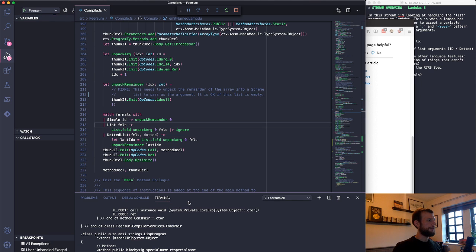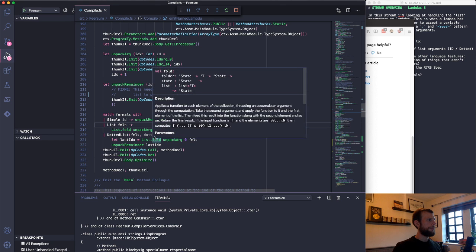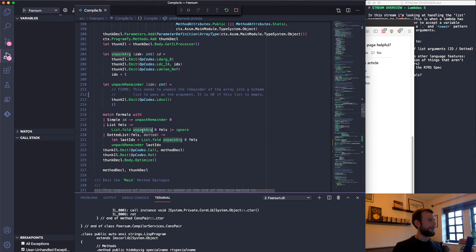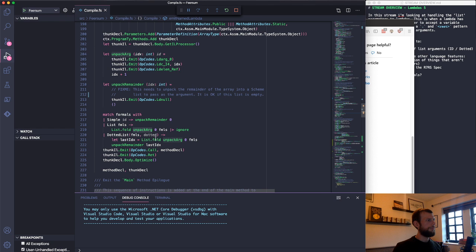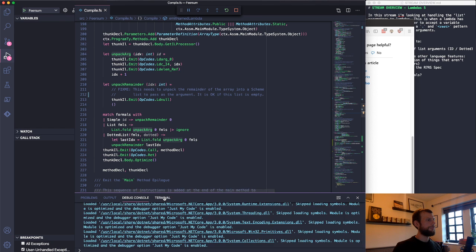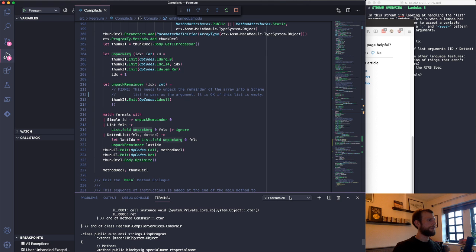What I'm thinking about is when we call unpack argument, I don't think we check whether or not we actually have an argument at that index.